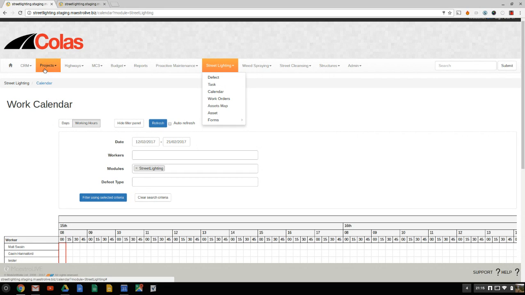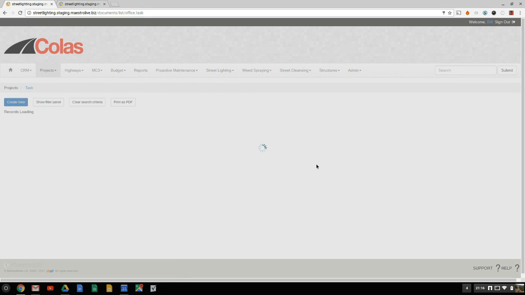It's worthwhile just mentioning all the tasks, every task here, from structures, street cleansing, weed spraying, street lighting, proactive maintenance, highways type tasks, all of them are visible within the project task list. If you like, the project task list is an overview of everything.